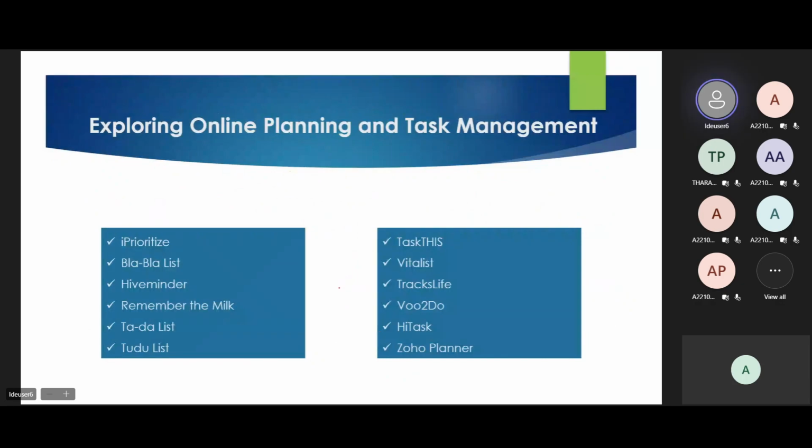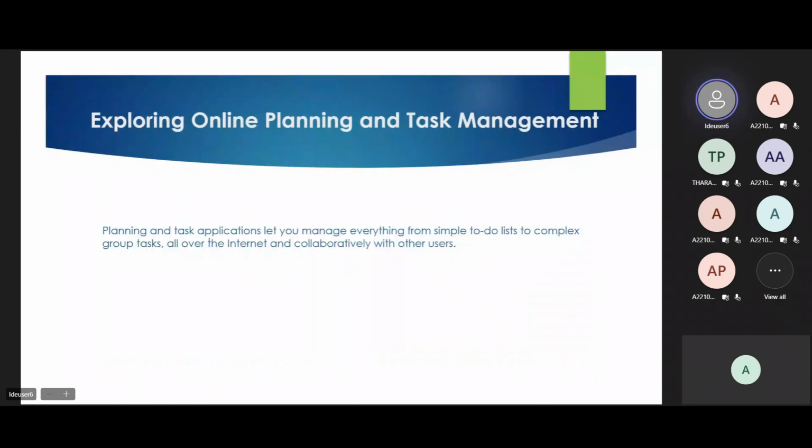So next we are going to see about exploring online planning and task management. For planning and task management, what are the cloud services provided by different applications? That is what we are going to see next.